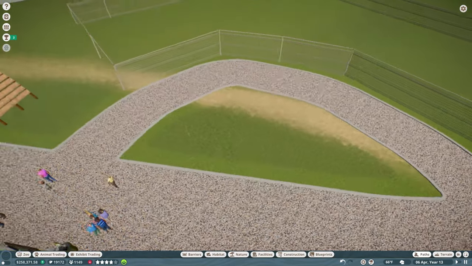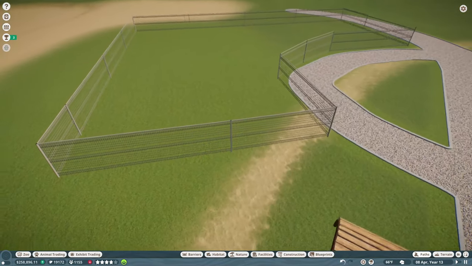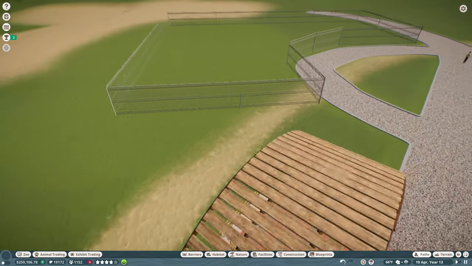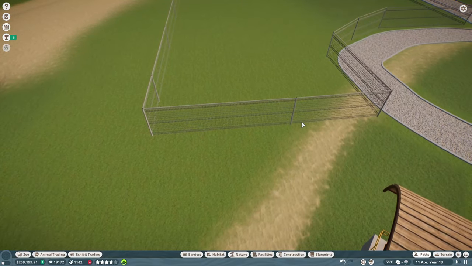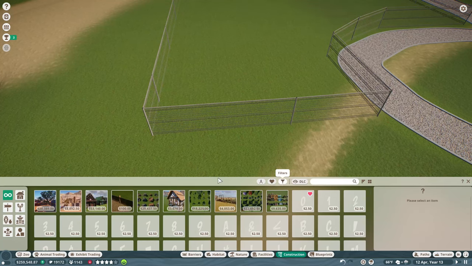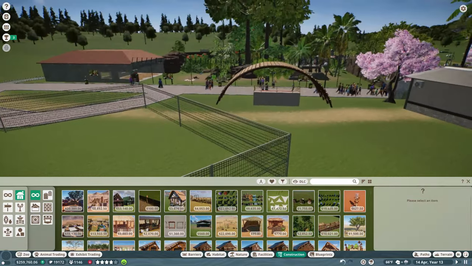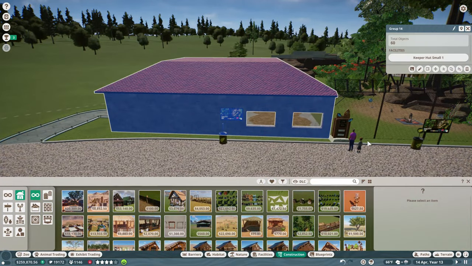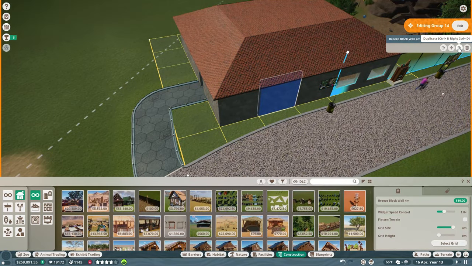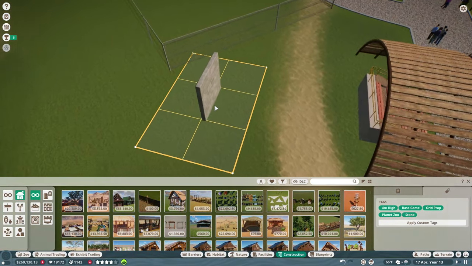There we go. And where do I want the... I think I'm going to put them right about here. Breeze block, if I remember correctly, right? Yes, it is breeze block.